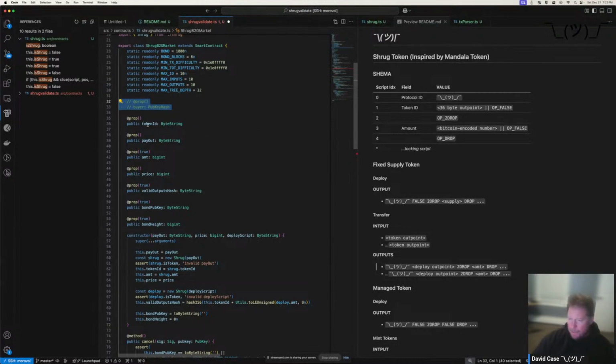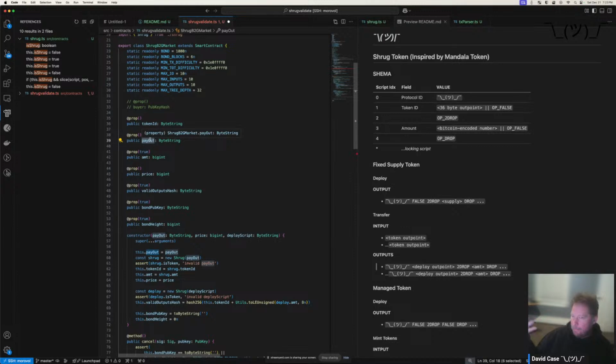So we keep track of what the token ID is, and the pay output. That's essentially where I want to get paid my 75 test token. This is the actual output script itself that contains the tokens and where they need to get locked up, or what is the locking script that I will consider this having been paid.